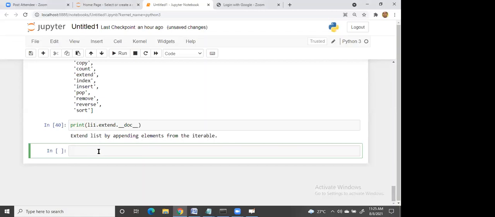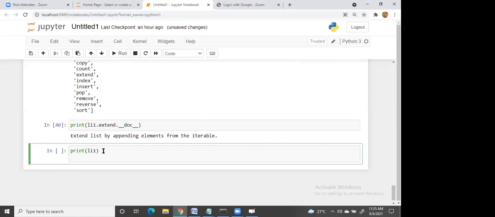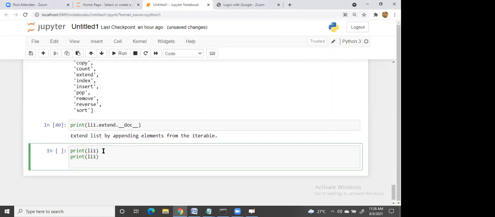So li2 equal to, sorry, let me just write what is there in li1. I hope all of you are convinced that all three are the same right now. But still, as a precautionary measure, print li2 and li3. So all three will remain the same right now.